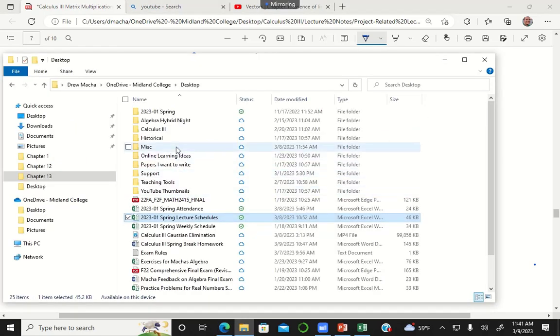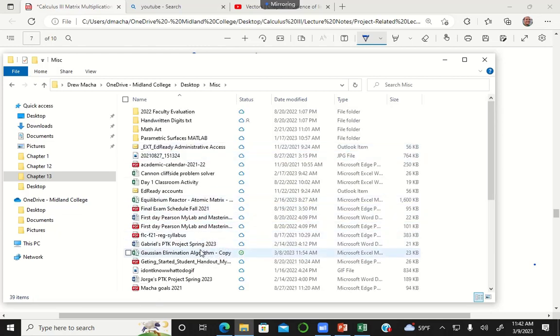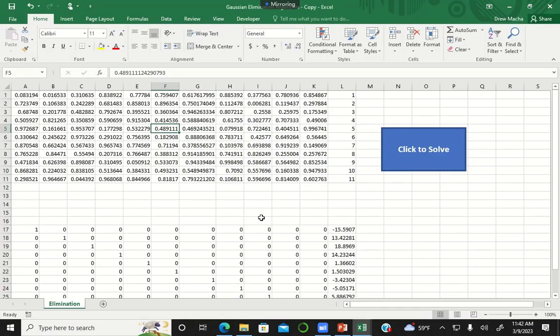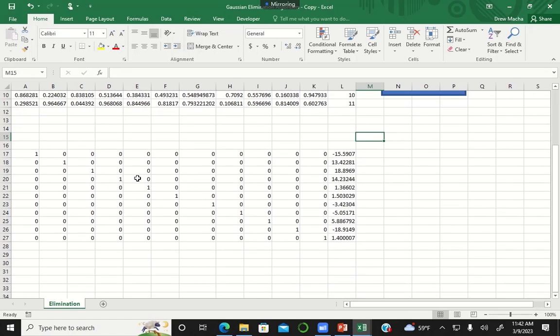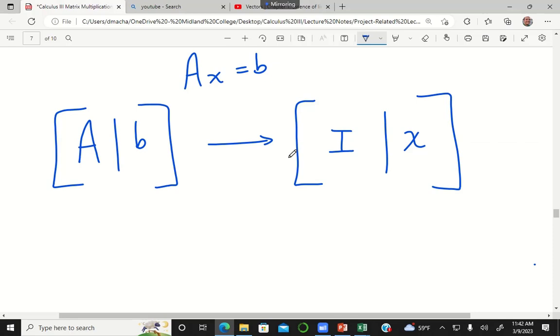Let me open that up one more time. Just do a real quick one because I have Excel. Right. So this was a giant matrix, how big is this matrix? 11 by 11, 11 rows, 11 columns. And then I had some B vector, which was an 11 by 1 column vector. And then once I did Gaussian elimination to it, notice that this is the 11 by 11 identity matrix, right? There's 1's on the diagonal and there's 0's everywhere else. And then this would be my X vector. This would be my solution to that matrix vector equation. Okay.